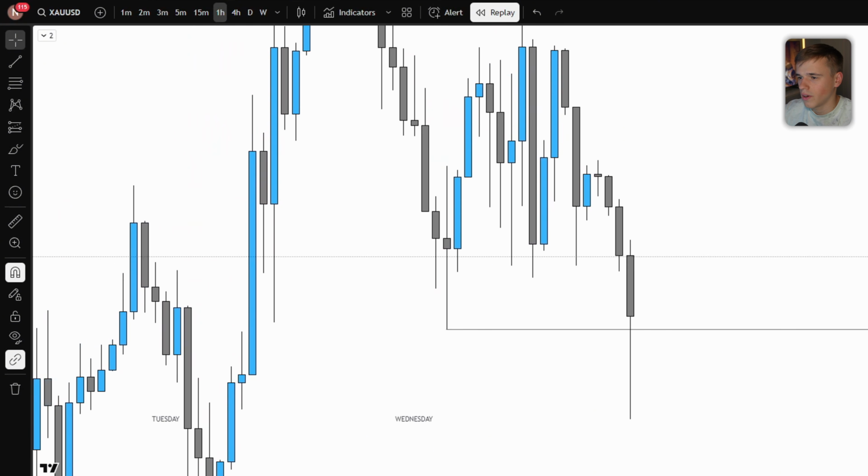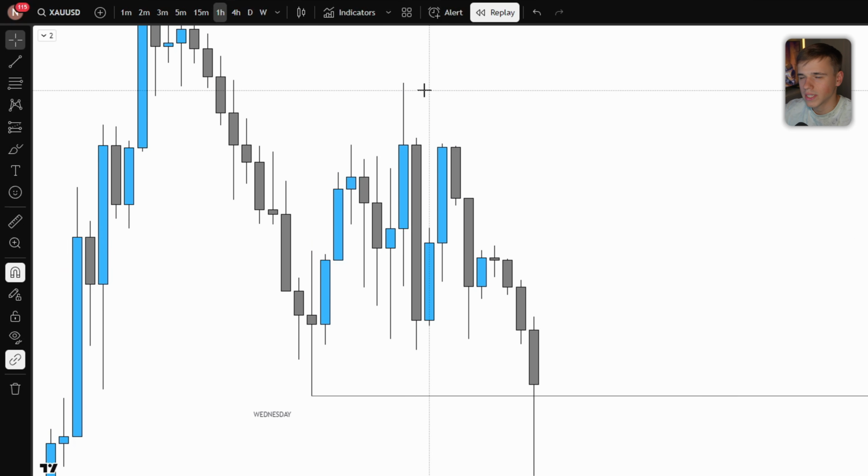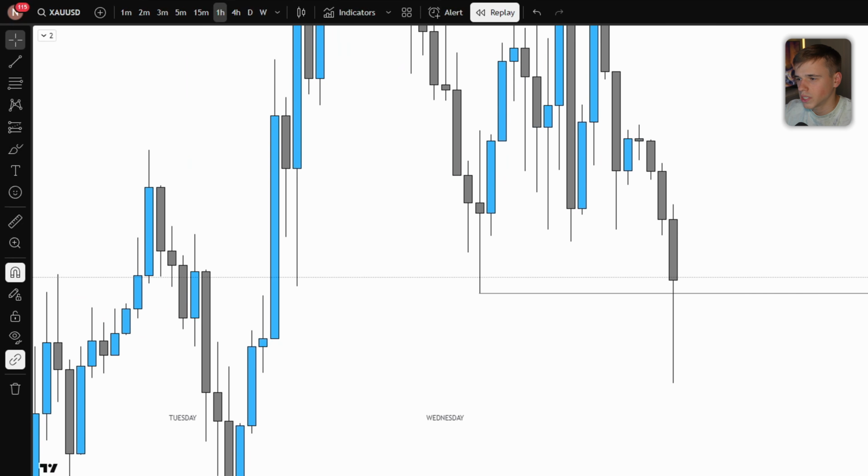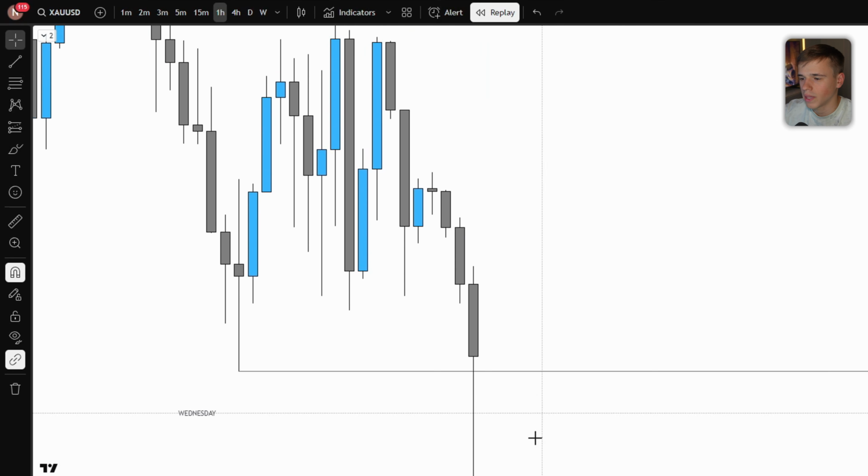We mark out the fair value gap. So right now we did step number 1, we marked out liquidity. Step number 2, we swept liquidity. And now step number 3 is for us to actually enter in the market. So after the sweep, we said we need to look for the last fair value gap, and the last fair value gap right here is this one right here.